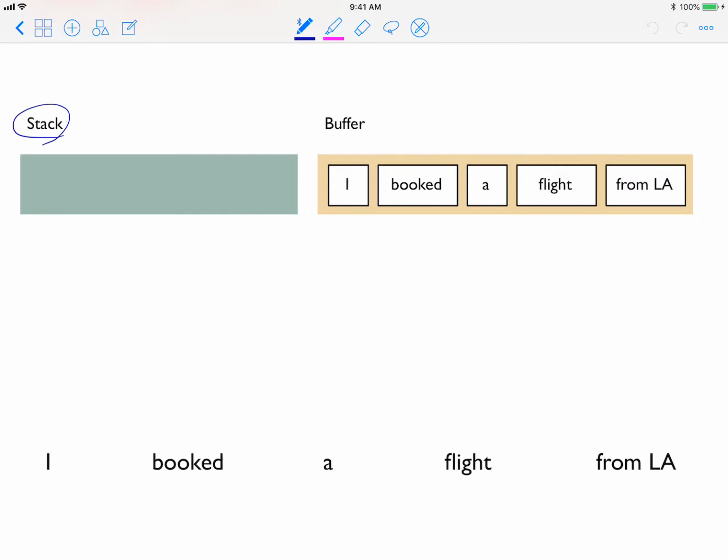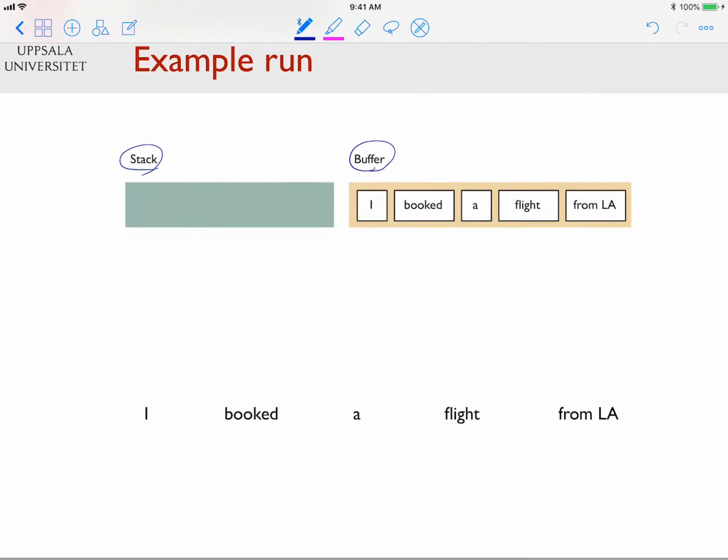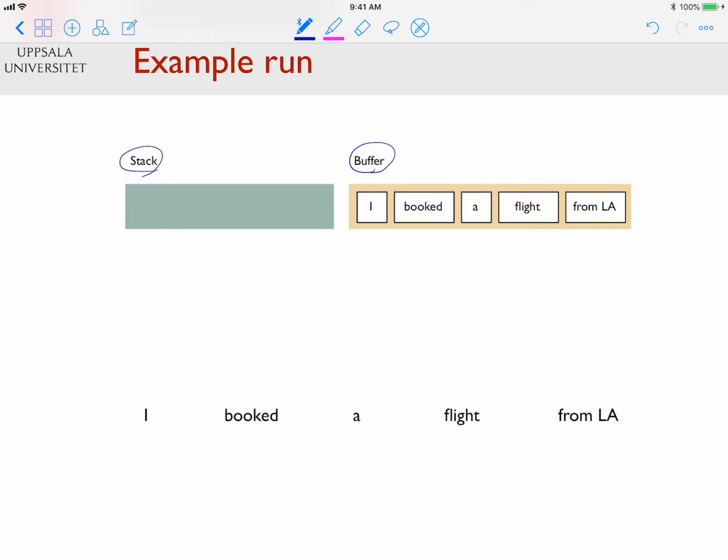So we start with the empty stack and the buffer, and then we can always push the item on the buffer, starting from the leftmost item, and push it into our stack on the left, right?